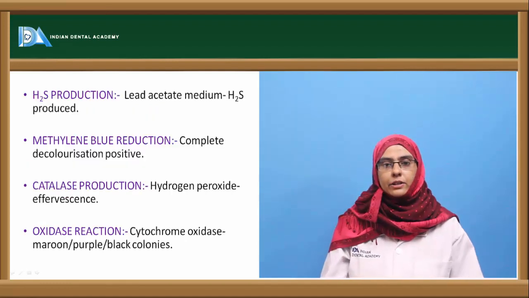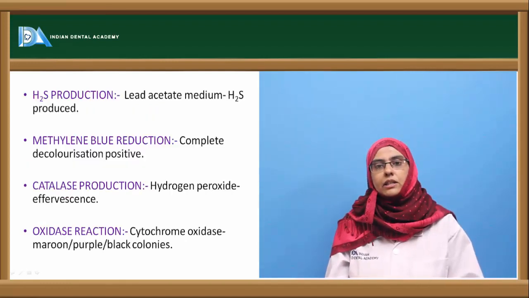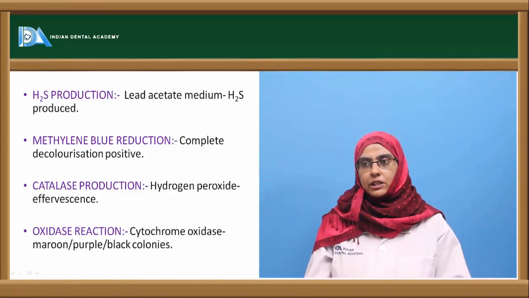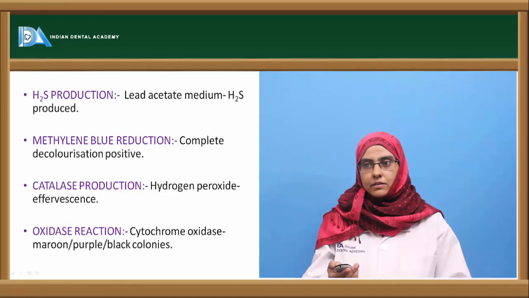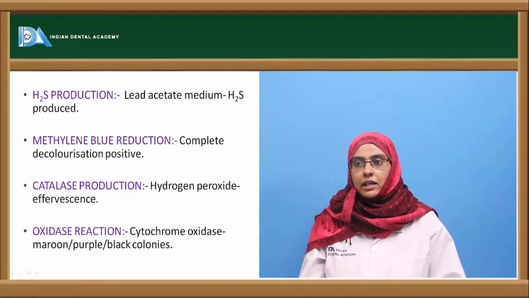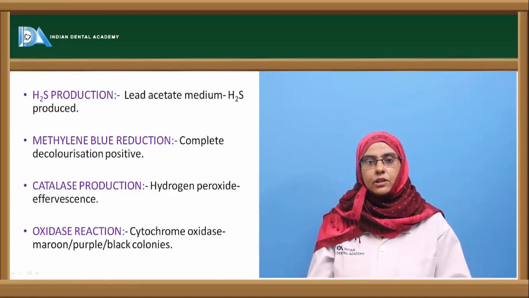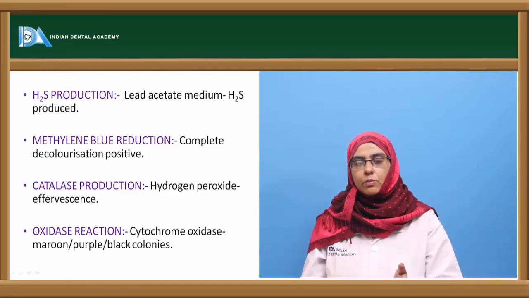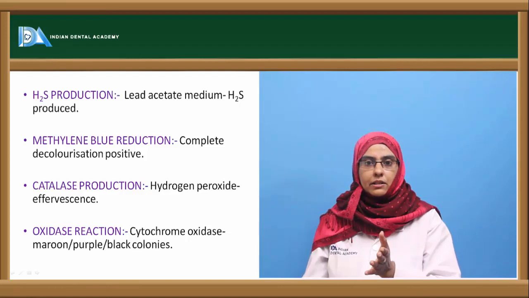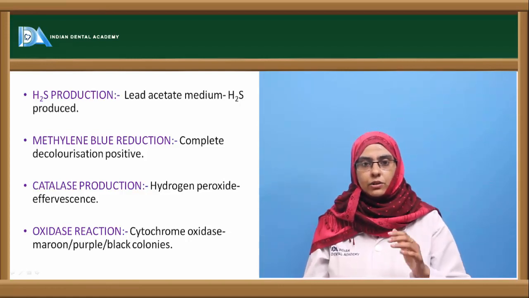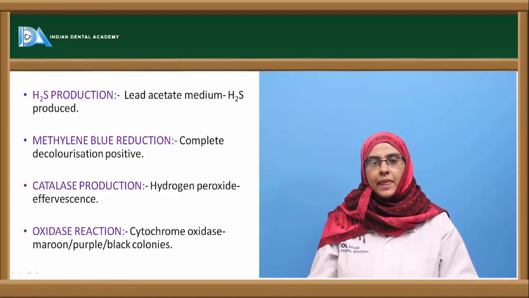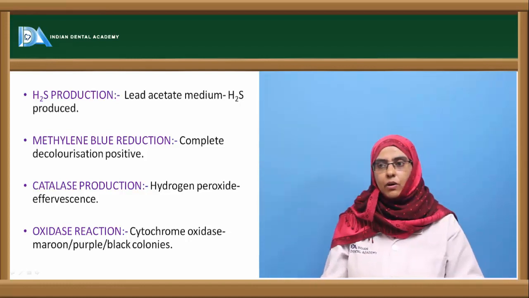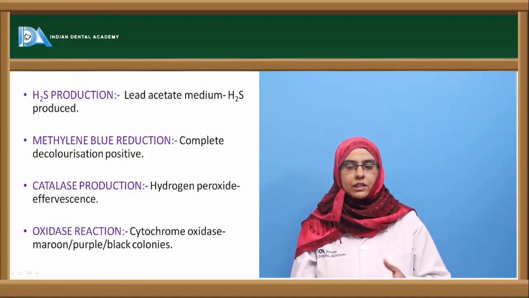And then we have the hydrogen sulfide production test. There are certain organisms that can decompose sulfur-containing amino acids to produce a black or brown color change in the media. So sulfur-containing amino acids are decomposed by a special group of organisms, and this can be seen by the production of H2S. The media contains lead acetate, and the organism growing in that particular medium will ultimately form a black or brown color change in the media.